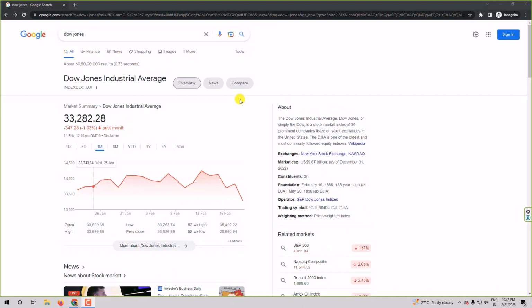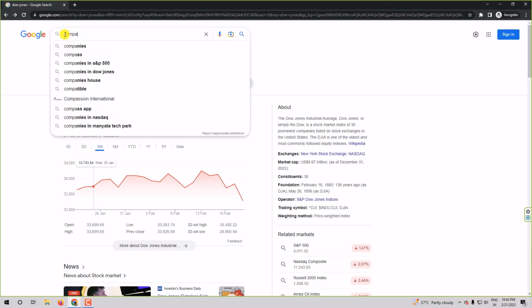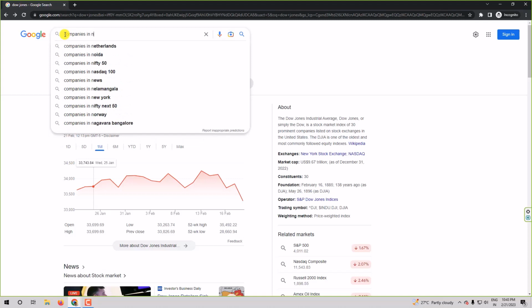Alright. Next, I want you to check what companies are under any particular index. Okay. So for me, let me check under Nifty. Alright. So I'll say companies in Nifty. Alright. So in Nifty we have Nifty 50, Nifty Bank, Nifty Bees, Nifty 100, Nifty IT, Pharma and many. But now let me check what companies are in index Nifty 50.